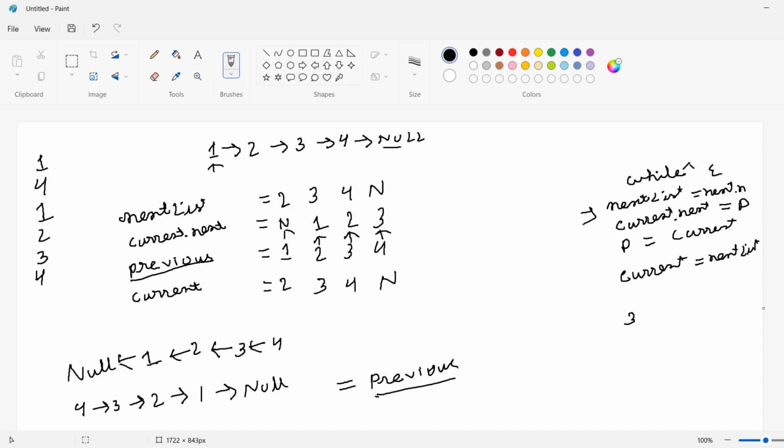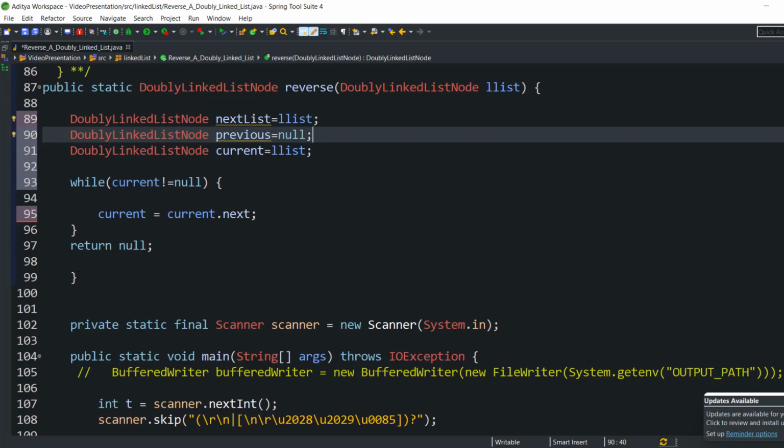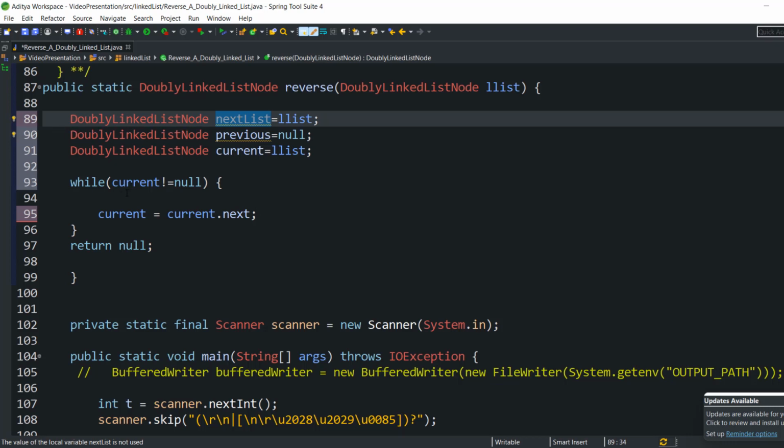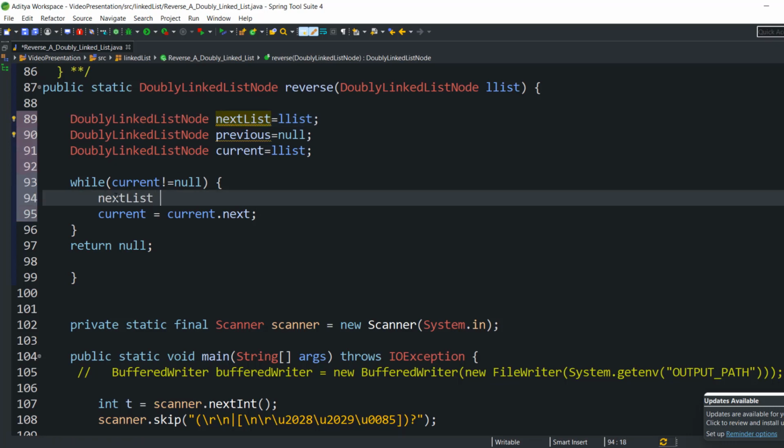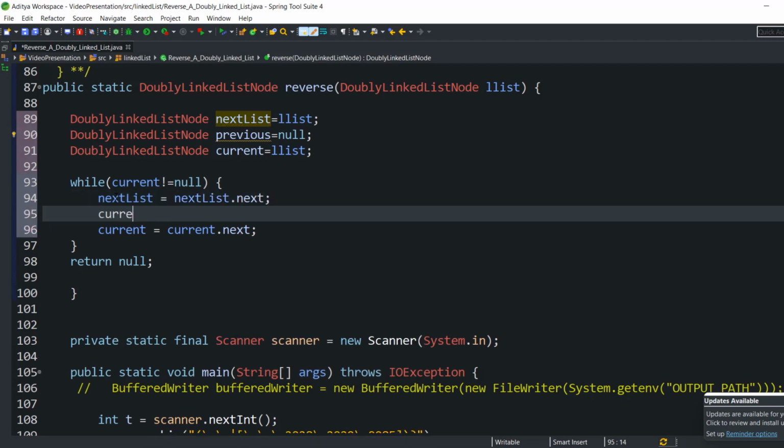So let's do that. Next list dot next, the second one will be current dot next, where we are going to store previous.